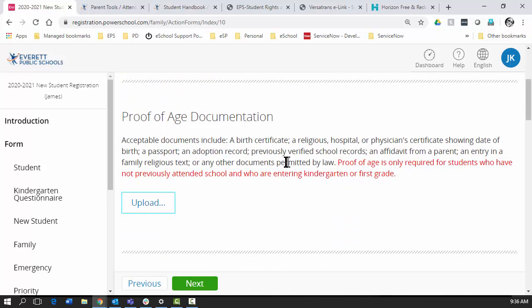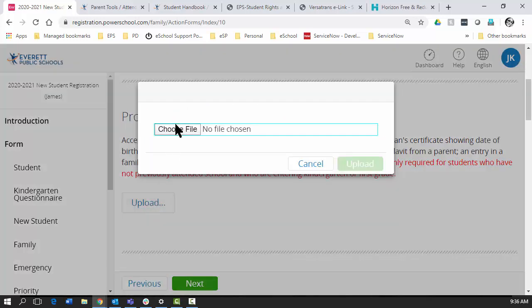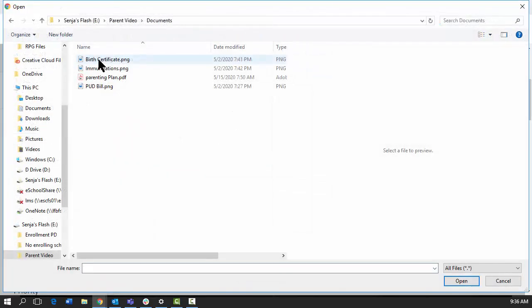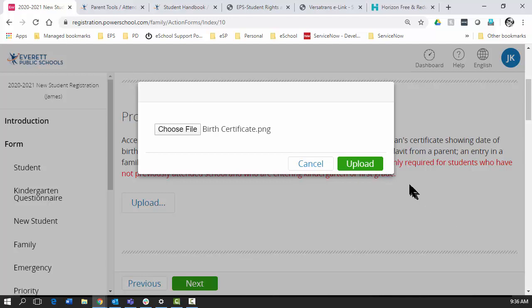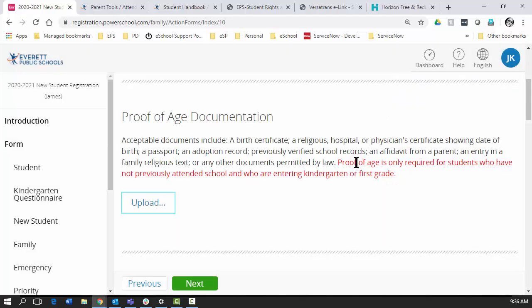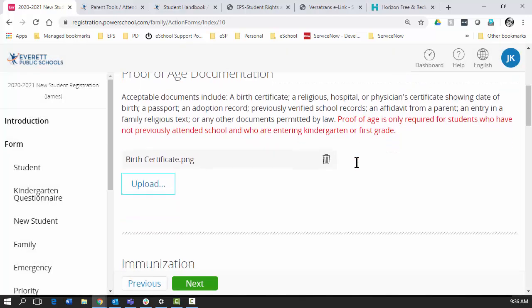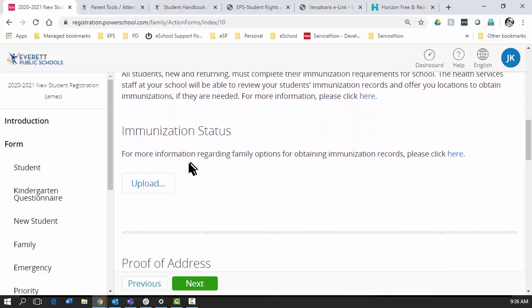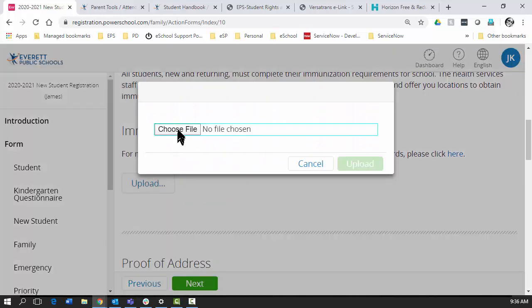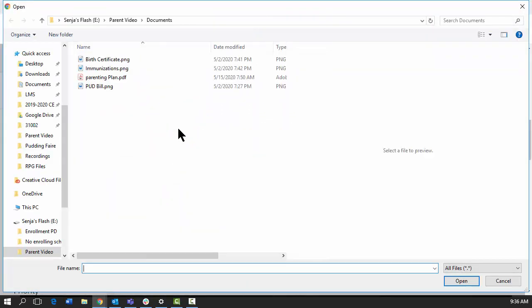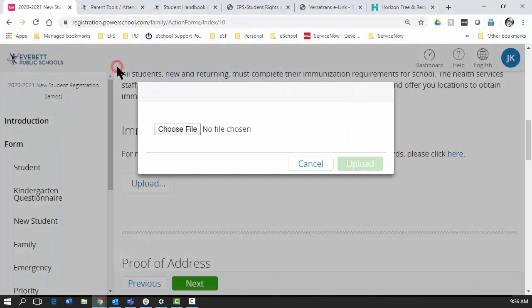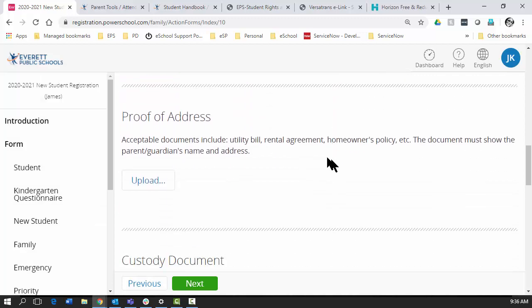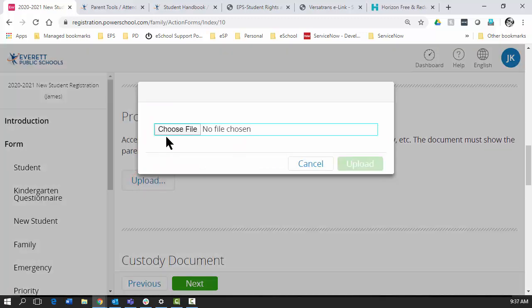As we near the end of the enrollment process, you have an opportunity to upload documents. This can be done from your computer or from a mobile device or tablet equipped with a camera. On a computer, just click the Upload button for each document you wish to upload and select the file in the dialog box by double-clicking. If you're not able to upload documents, then you can bring them into a school office when they are open to complete your enrollment, or you can email documentation to the school registrar or office manager when they reach out to you to follow up.